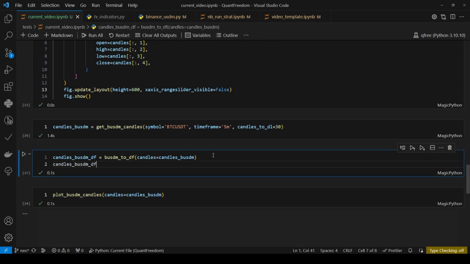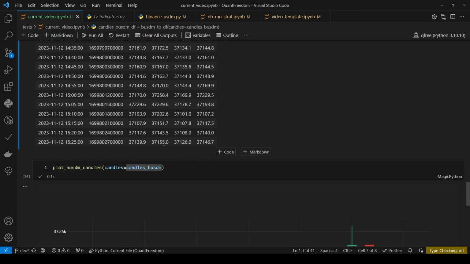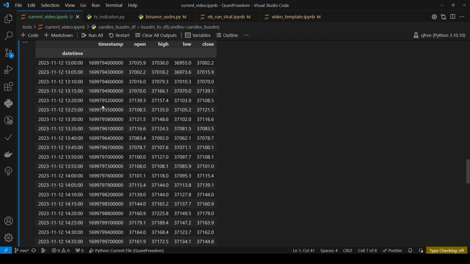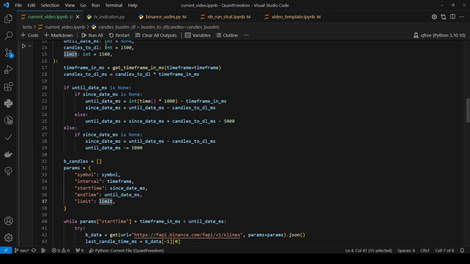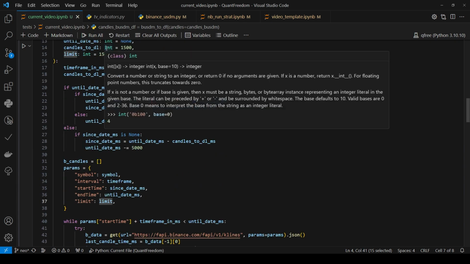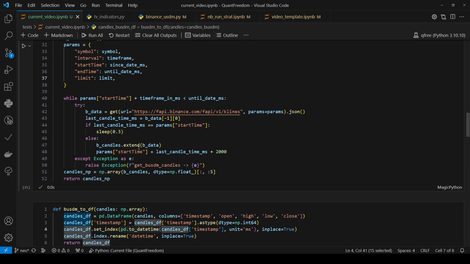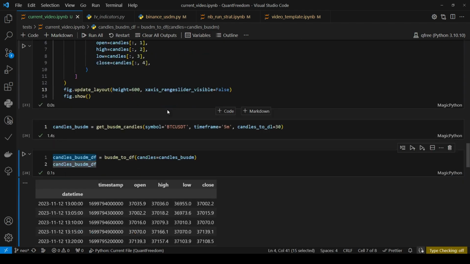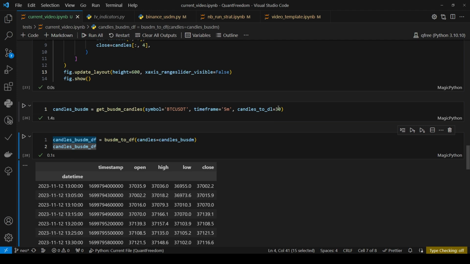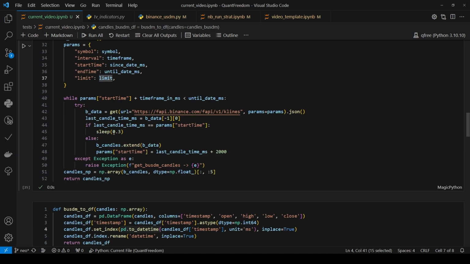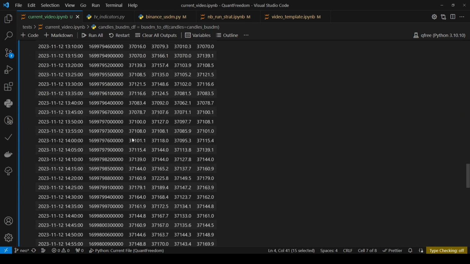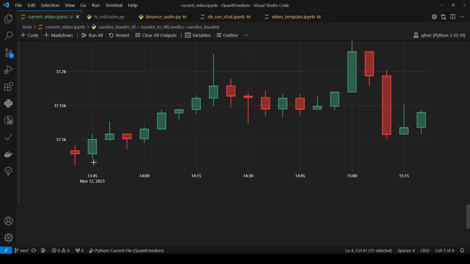And we did this. See, even though our limit is 1500, we still only downloaded 30. That's the great thing about this. So literally, the candles to download, you can put whatever you want, and it'll automatically loop through everything. That's why I like having the candles to download over just having to adjust the limit all the time. But the limit will make it so this 30 only happens in one pass, because we're grabbing 30, which is less than 1500. Okay, so we've gone through all of that.